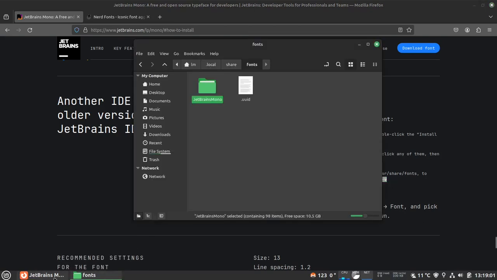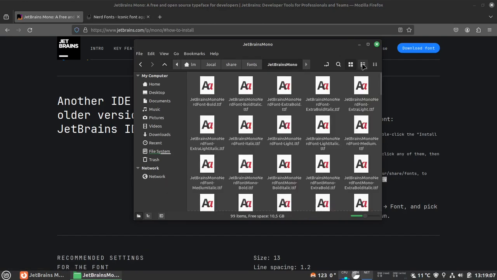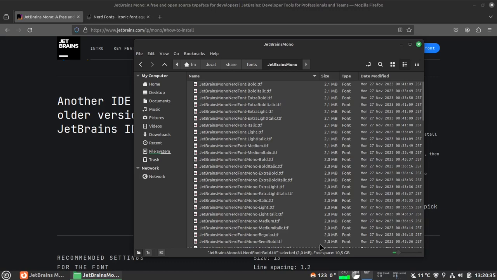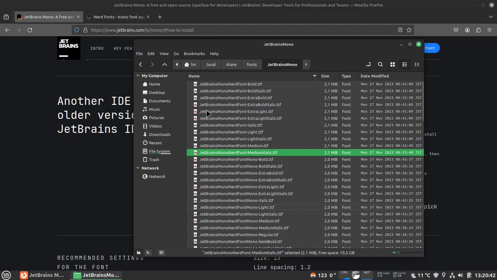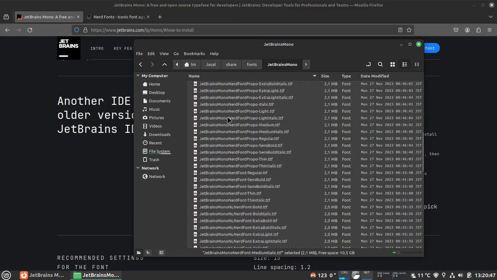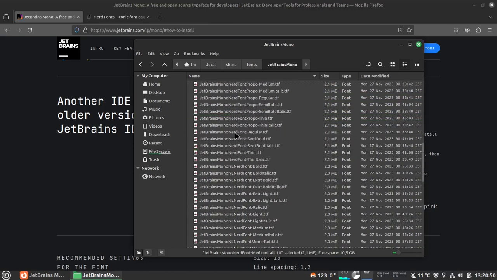First, let me maybe show you what's actually inside. So all these 99 files we have are split into the JetBrains Mono font, and that one splits into the base JetBrains Mono and JetBrains Mono NL. The NL means no ligatures.